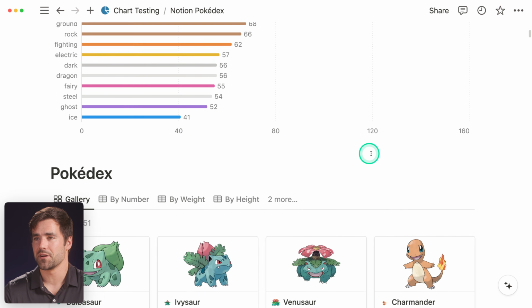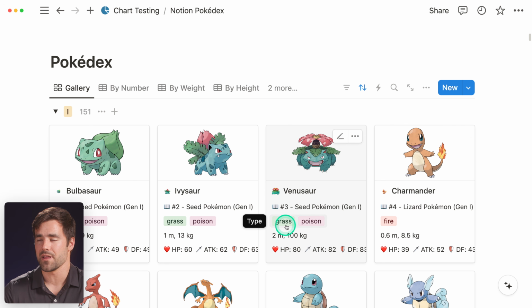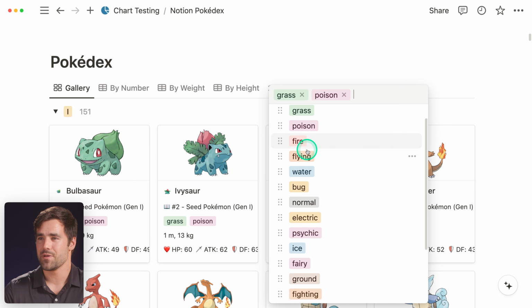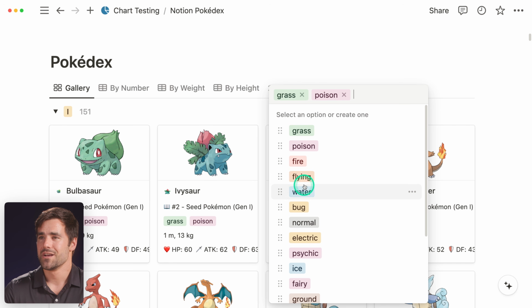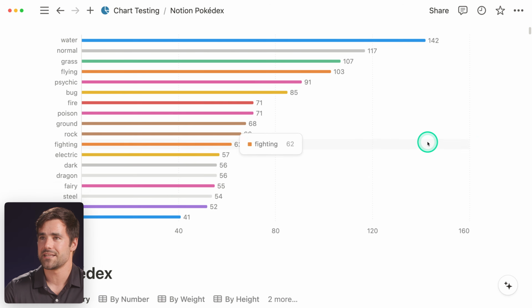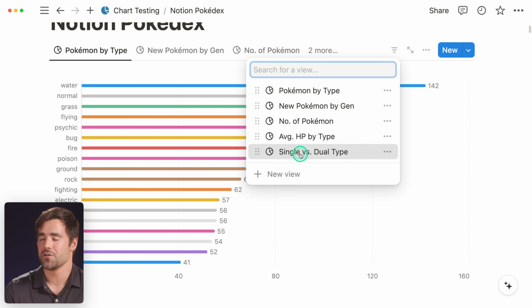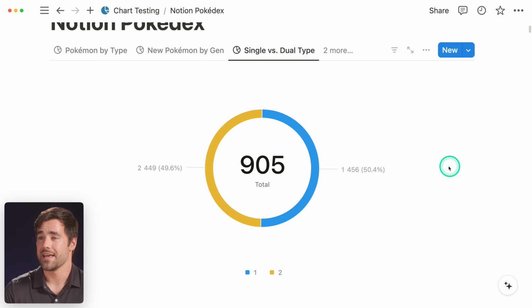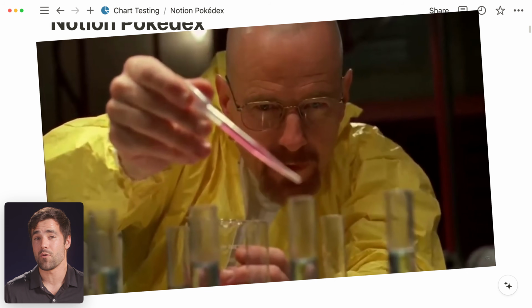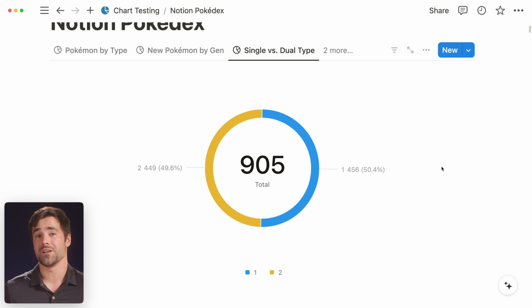As you can see, when we go down to the Pokedex here, our type property is a multi-select, and we have a lot more than 2 options. So how are you going to create 2 possible groups out of all of these different options to create this chart, which only shows 2 groups? That is where formulas come in, and that's why we are at level 2. With formulas, you can create additional groups out of the data that already exists in your writable properties, and then you can create charts using that formula output.